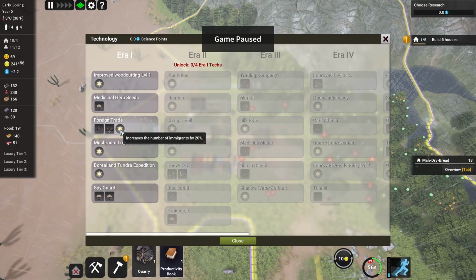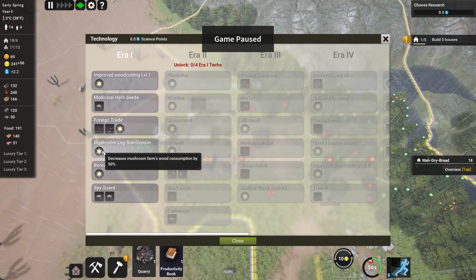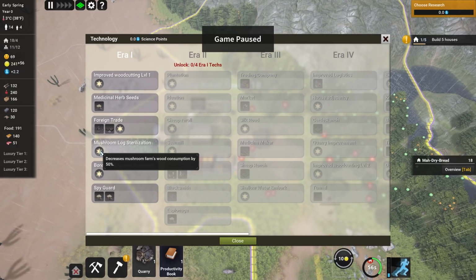Increased number of immigrants by 20%. That'd be good. A bigger labor force means a bigger economy. As long as, of course, you have the housing and the food to support it. And the firewood for winter. Decrease mushroom farms wood consumption. Well, we don't have a mushroom farm card, but we could get them. Honestly, I don't think we have the wood industry to go doing that, though, because mushroom farms cost wood.